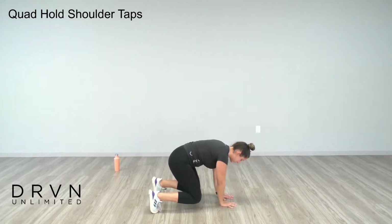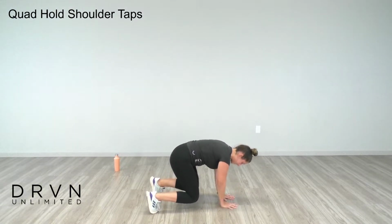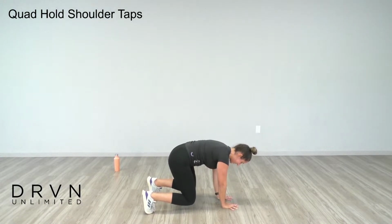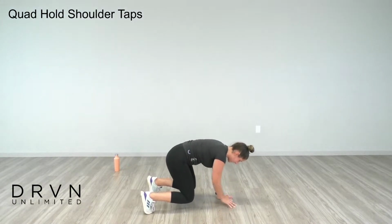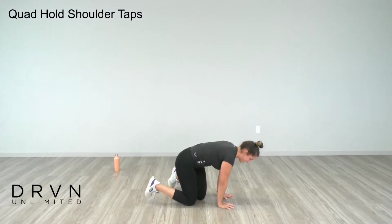Can keep these shoulder taps nice and slow, or we can pick up the pace as we get comfortable with that movement. Make sure the knees are just hovering above the ground and those hips aren't rocking back and forth too much. Staying in a nice, stable position this whole time. Nice work. Just got 5 seconds left. Keep it going. 3, 2, 1, and rest.